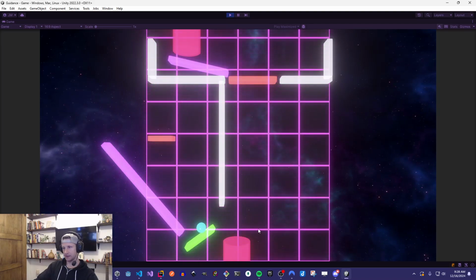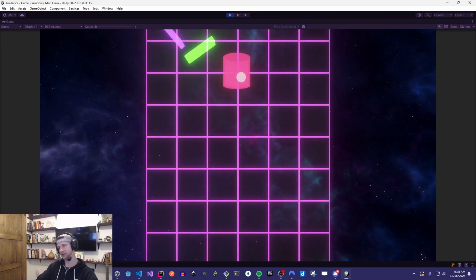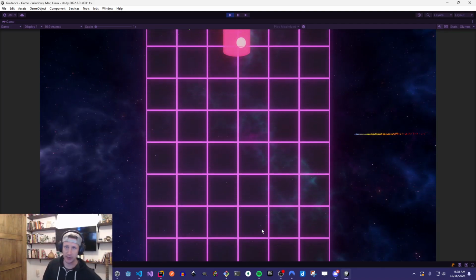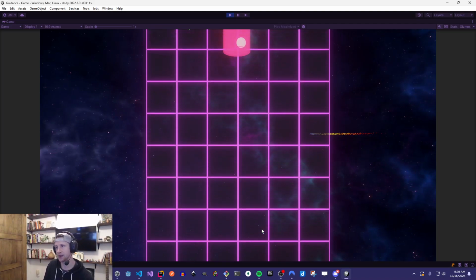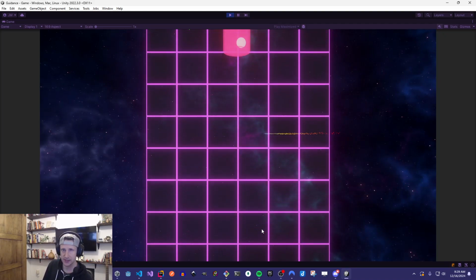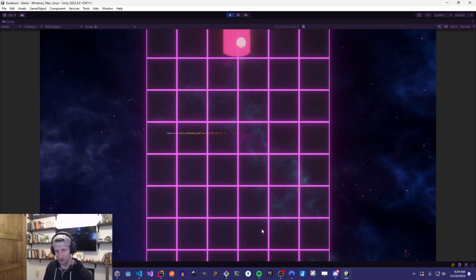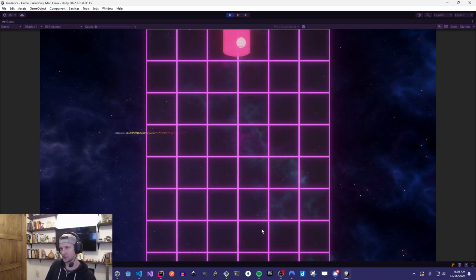I want to be able to have the ability to add a level creation feature for players. I'm not sure if I'm actually going to go through with that, but if I want to, it would be nice to have that ability. I want to keep this game smaller in scope, so we'll see. It's already taken way longer than I wanted it to.